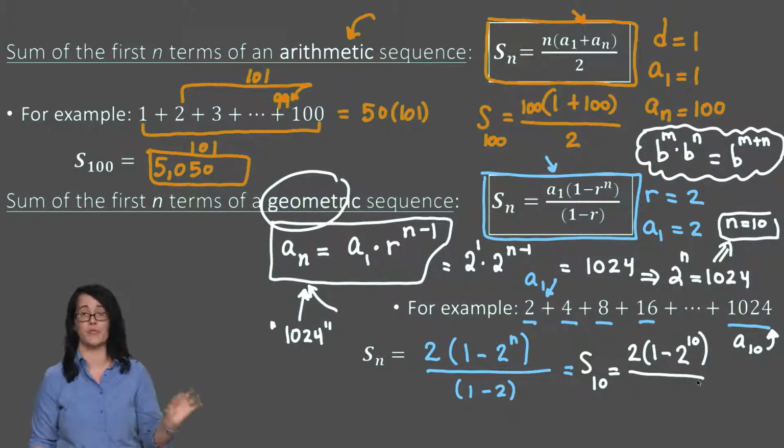Does that make sense? If you put 10 into your formula, do you in fact get 1024? That's how you would know if you have the right formula. All over 1 minus r, but 1 minus 2, which was r, is really negative 1. So now it's back to basic algebra. Can you follow order of operations correctly to get the correct outcome?